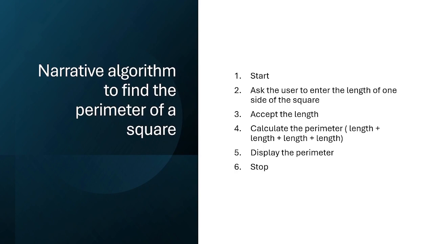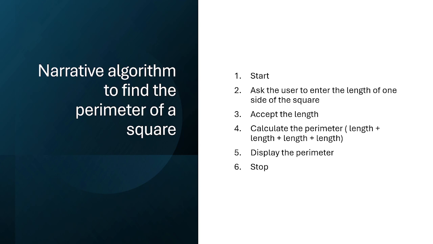So here I have an example of a narrative algorithm. Now it's steps. So I have step 1, 2, 3, 4, 5, and 6. And my first step actually says start, and my last step actually says stop. Now, different persons try to represent narrative algorithms slightly differently. But because we defined an algorithm as a finite number of steps, we are going to have a definite starting point and we are going to have a definite ending point. So we specify this in our algorithm.